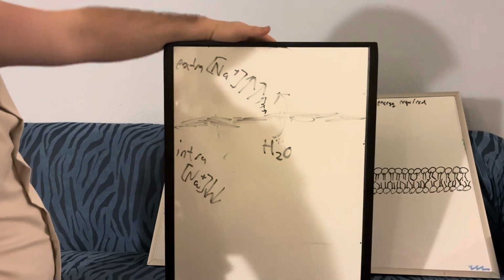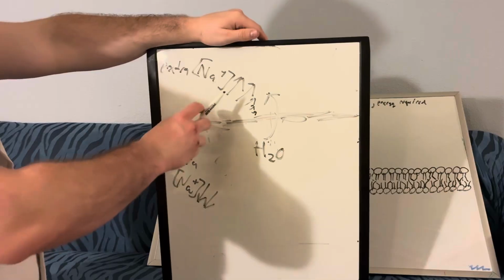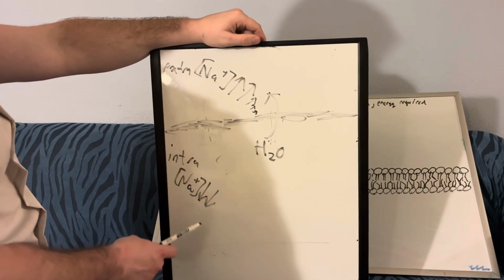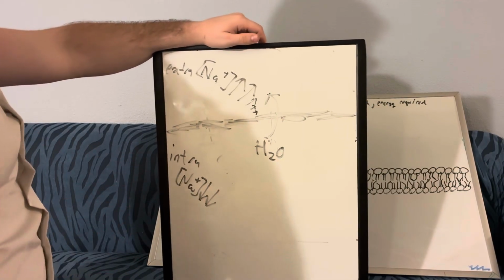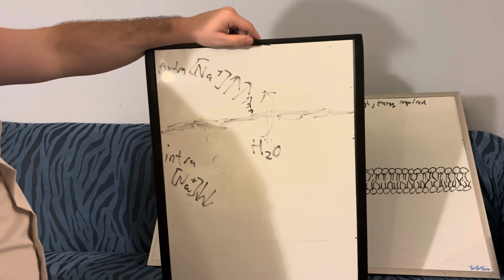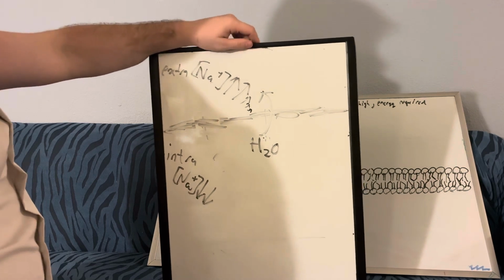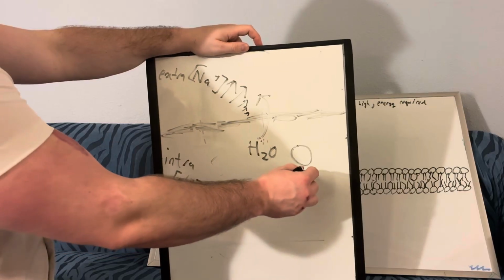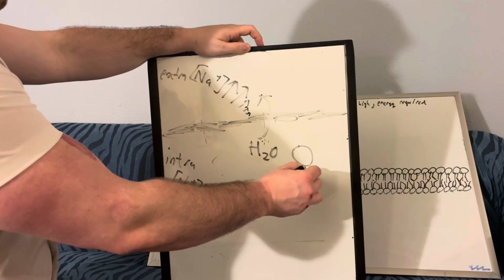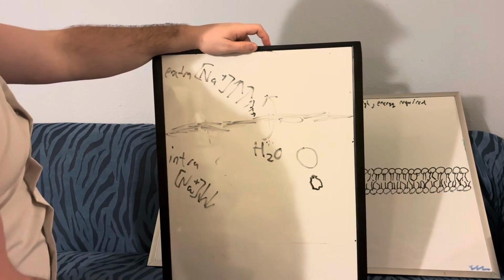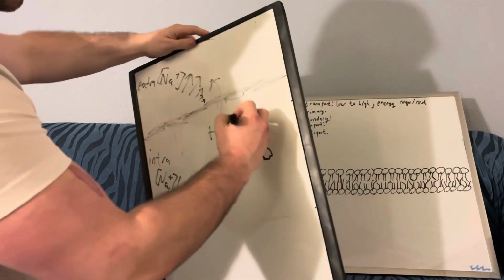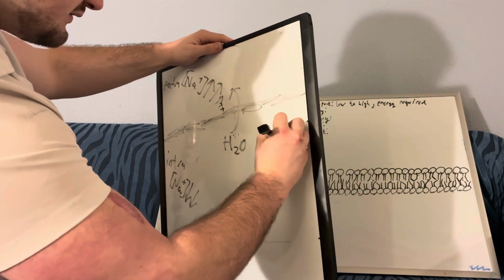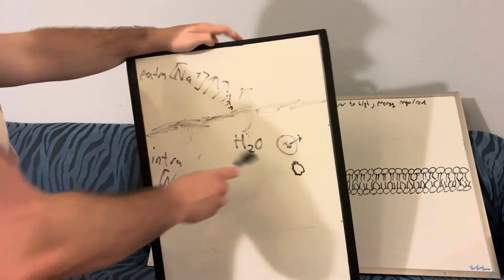So let's think about this though. We have high sodium outside the cell, we have low sodium inside the cell, so water is leaving my cell. What's going to happen to my cell? If I'm losing a bunch of water, my cell, which once looked nice and healthy like this, is going to shrivel up because it doesn't have enough water now. The water has left, so the H2O has vacated the premises, and our cell has shrunk.